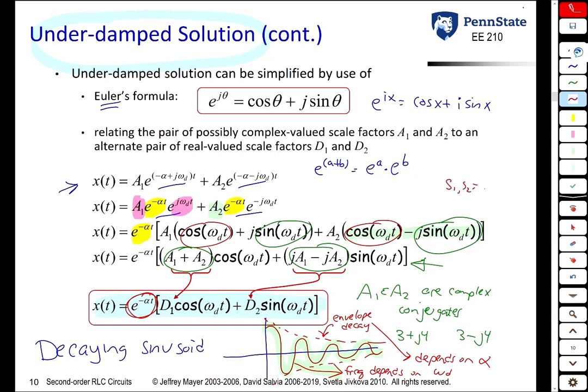So what we're going to see is that the roots of the characteristic equation, s1, s2 equals minus alpha plus or minus j omega d. The alpha and the omega d both have physical significance. Alpha shows up here, how quickly the sinusoids decay. Omega d shows up in here, how quickly they oscillate. And you can think of this alpha once again, it's like 1 over a time constant.